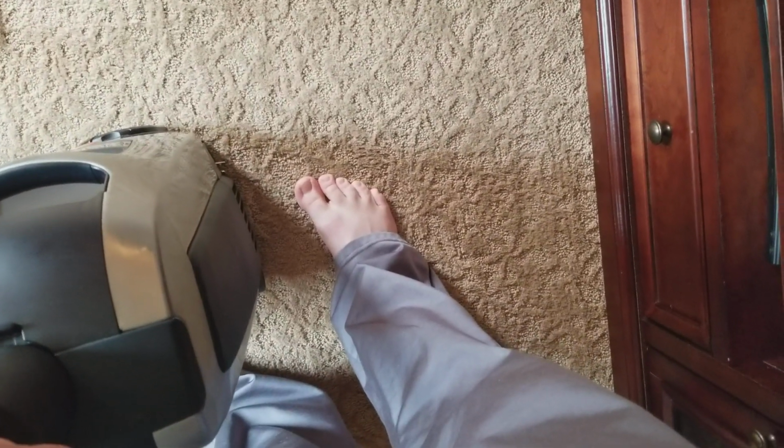So for those of you who are wondering what the difference is, first of all, the TriStar doesn't have anywhere near as much power as this thing does, and I honestly don't really care for the TriStar all that much. It's a cool vacuum for what it is, but all in all, it's not really anything super exciting to me. I'm going to set this down and plug this in really quick. The TriStar to me is underpowered, and that's what kind of pushed me away from considering an Aerus machine again, because I had a Guardian that was extremely loud and I didn't like that.